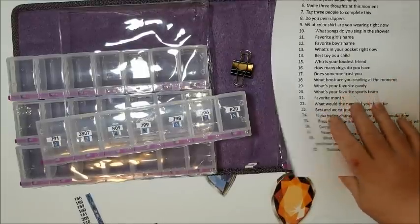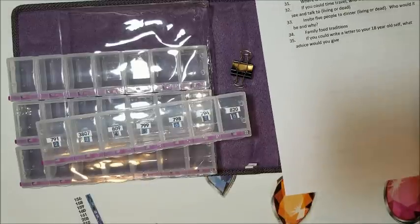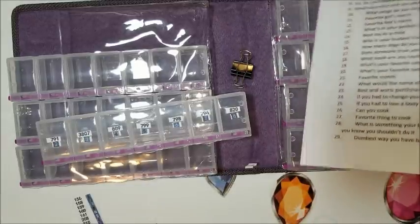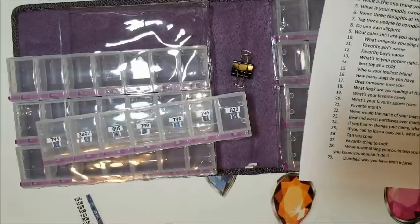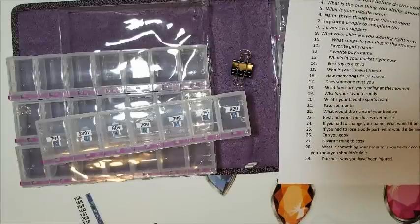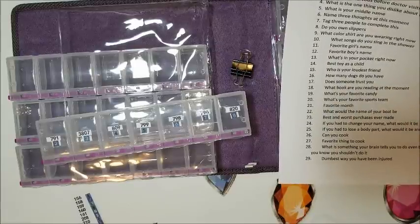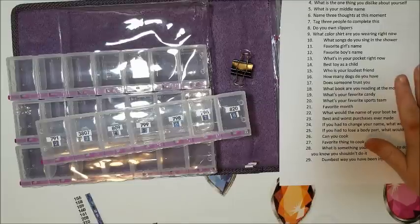All right, so this is a tag that Danielle from Stitcherista tagged me in a while back. But I've held on to it because I was planning on doing it. It took me forever to get my last tag done. It took me 3 videos to do it.